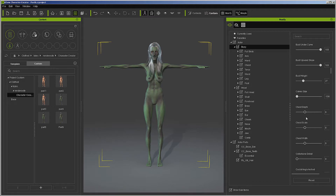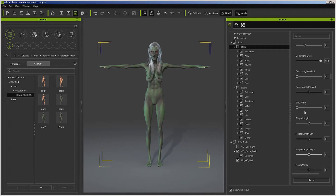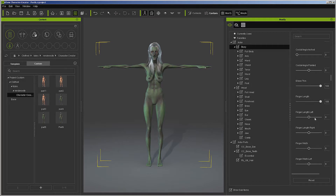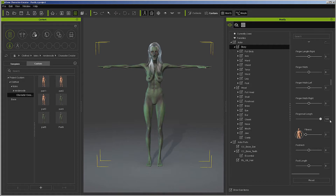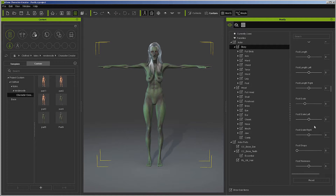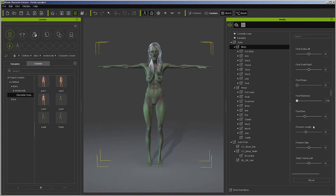Calf size - thinner. Collar bone detail - yes, you can't really see it under the hair but we definitely want that; it'll go thin. Finger length - let's go ahead and make the fingers longer, take it all the way out. Just the main finger length, not finger length left and right - leave the width alone. Let's go ahead and pull the fingernails all the way out. Now let's use fitness because it's going to add a little definition but not much. Just keep moving down looking for tones, thickness, something that will help make it skinny or rough.